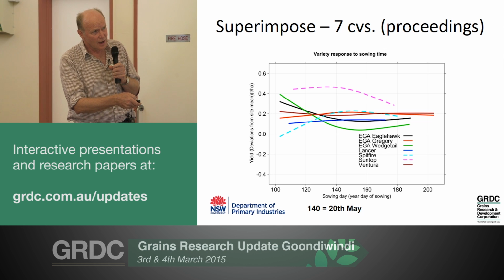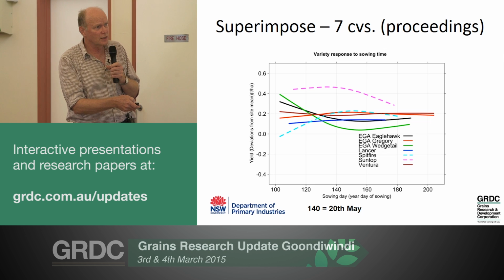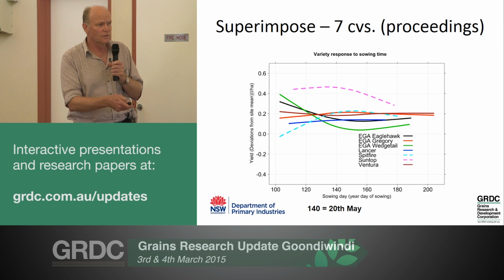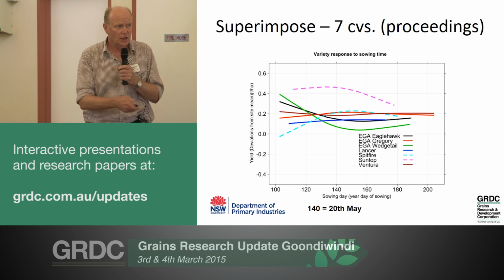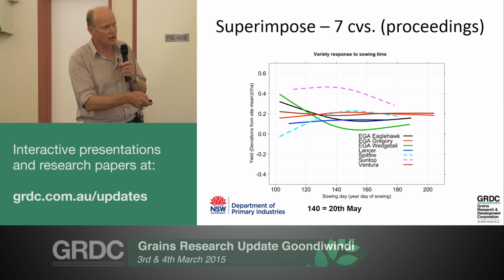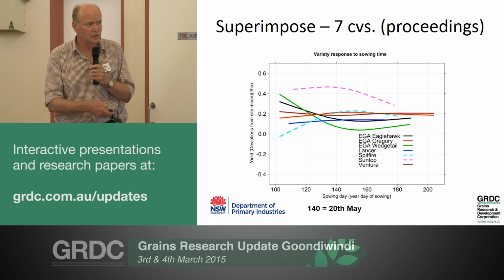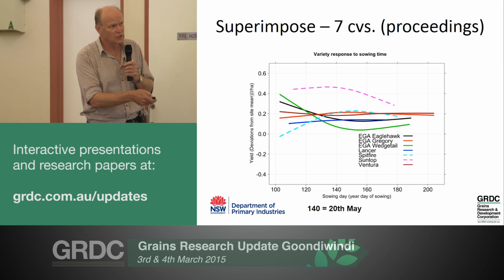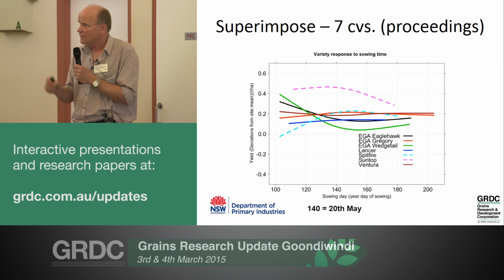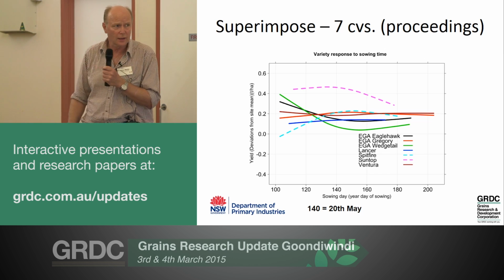This actually gives you a much more precise way of estimating when you would swap. And if you had two varieties, for example, Wedgetail and Spitfire, Wedgetail for early sowing, Spitfire for later sowing, it looks here like, in terms of their relative yield, you would be better changing varieties at about year day, the 10th of May is an appropriate thing to do. And so you can use this to estimate the timing of that changeover. That's why we've estimated the responses in that way.